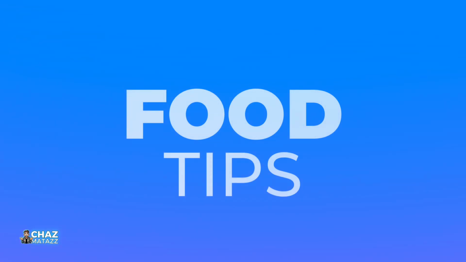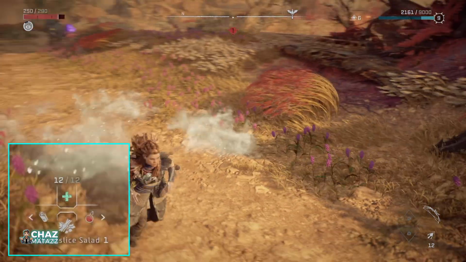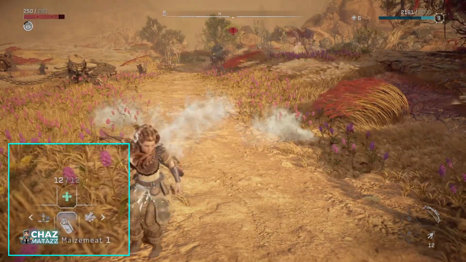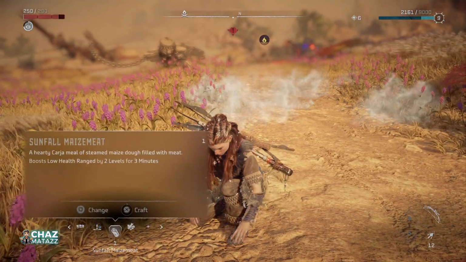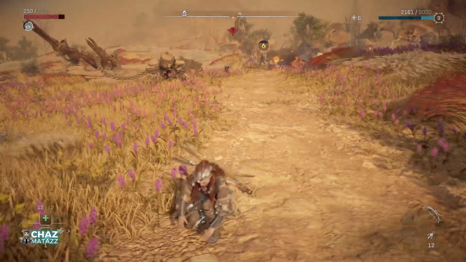And first up, since the food names themselves don't actually give you any indication of what the food does or the boost you get, it can be really difficult when sorting through your toolkit to know which food to use. But if you press and hold down on the D-pad like you're gonna craft more of that item, it will give you a summary of the food item as well as the skills that come along with it.